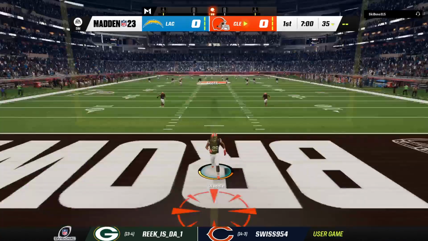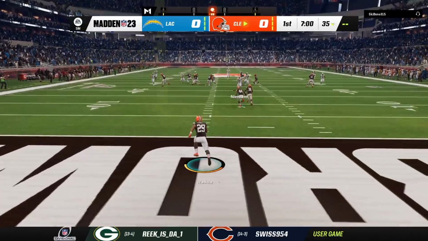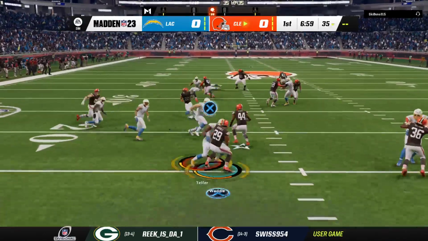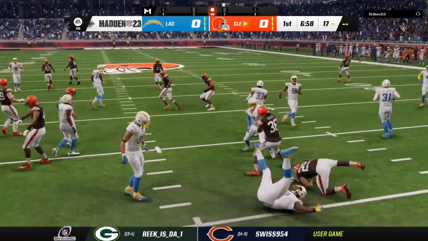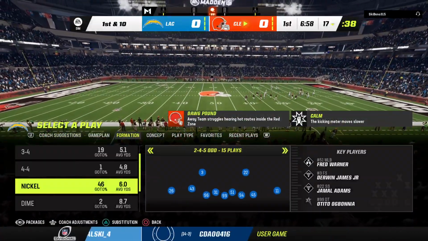Championships on the line here as divisional weekend in the NFL is underway. Waddle will return this from the end zone. And he will be brought down here inside the 20. Good coverage as he's dropped at the 17.